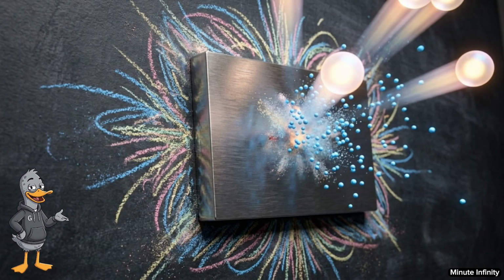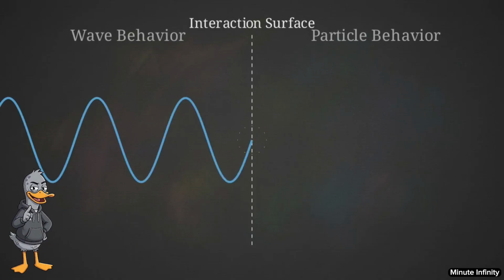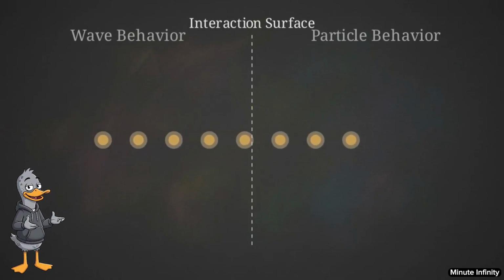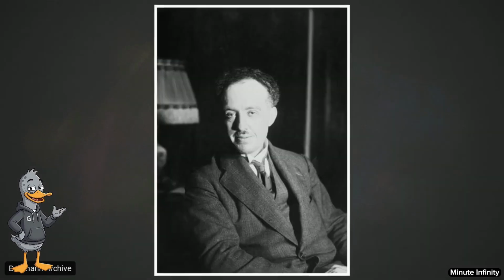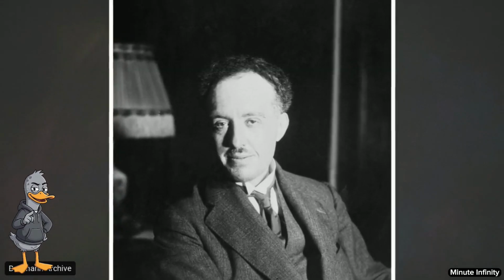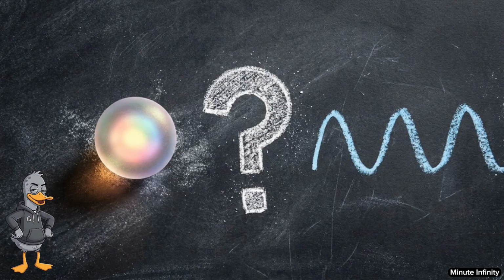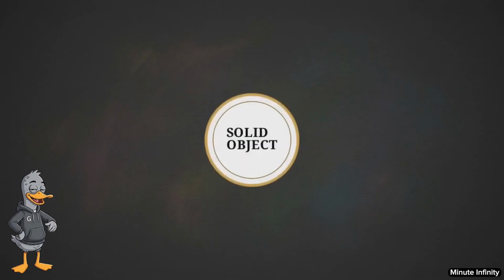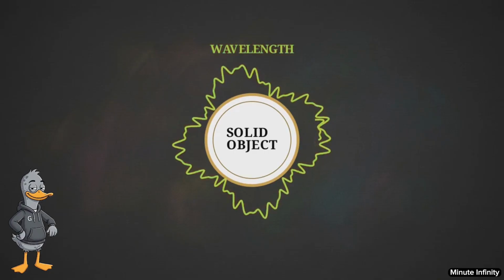In 1905, Albert Einstein observed that light could knock electrons off a metal surface, a phenomenon known as the photoelectric effect. This interaction revealed that light actually arrives in solid, indivisible packets of energy called photons. Decades later, Louis de Broglie proposed the inverse, that solid matter, like a single electron, possesses its own physical wavelength. This discovery created a paradox. If light is made of localized particles, it shouldn't be able to fan out and interfere, and if an electron is a solid object, it shouldn't possess a wavelength.